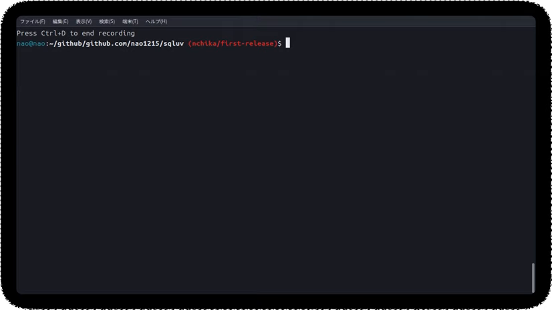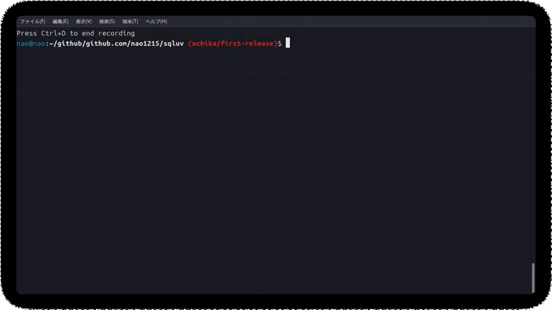Installation is pretty straightforward. For those familiar with the Go programming language, you can just run the command go install to set it up locally. And if you prefer using Homebrew, you're covered there too. Just a simple command, and you're off to the races. And the best part, it supports major operating systems like Windows, macOS, and Linux. Plus, it works seamlessly with databases like MySQL, PostgreSQL, and SQLite 3, making it versatile.